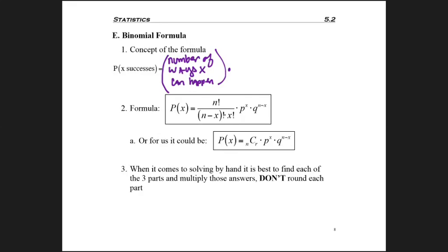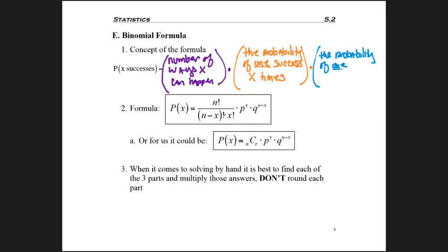The next piece of the formula is the probability of one success x times. So in this case, the probability on a true-false question is a half, and we want it to happen one time. So that's going to be the middle part of our formula, where all of these parts are being multiplied. And the last part of the formula is the probability of one failure the rest of the time. So in this case, two questions being wrong, where there was a 1/2 chance of them being wrong since it was a true-false question.